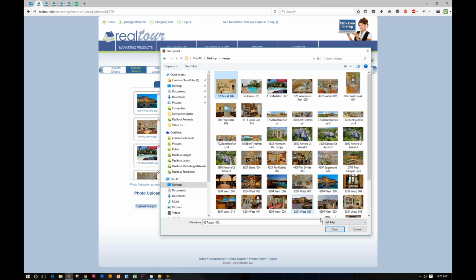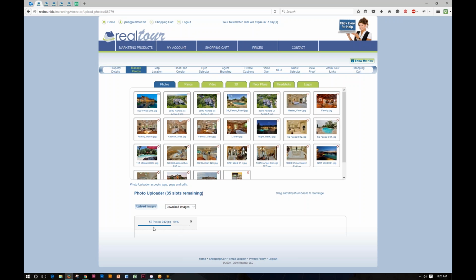So let's just upload this image, hit go. I can see it uploading right here. Once it's uploaded, the system will render, and then I'll see a little thumbnail of it right here. Oh, there it is there. Now that's a repeat image, so it just replaced the one that was there already. I can also delete. I can manage images in here.